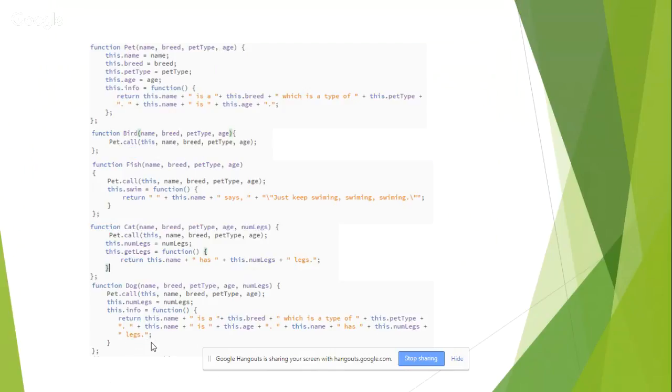I can overwrite that function and have it be unique to dog by using the same method name, info. So if I were to call dog.info, it would call the function in the dog object instead of the one in pet. Does anyone have any questions about that? No, but I love the fact that you see an example of number of legs.